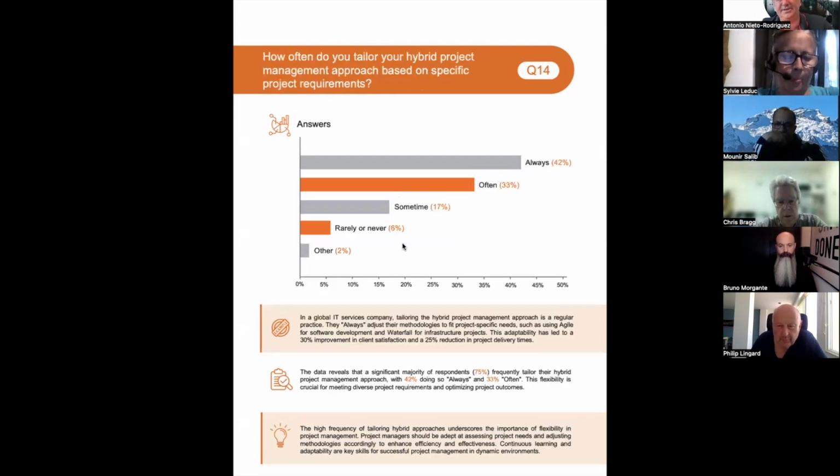So that's very interesting. How often do you tailor your hybrid project management approaches? Always, so it's 40%. So almost every project needs a different approach. In my career, I worked at PwC for many years. One of my biggest tasks was to develop one standard methodology for all projects in large companies. And now I'm realizing that was wrong, or maybe it was good at that time.